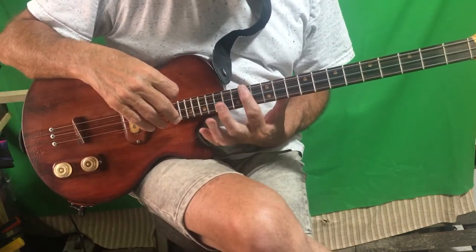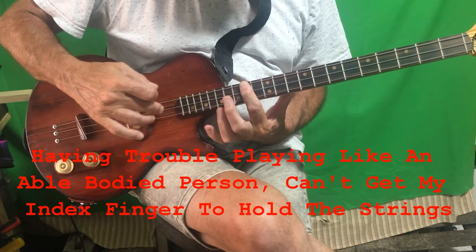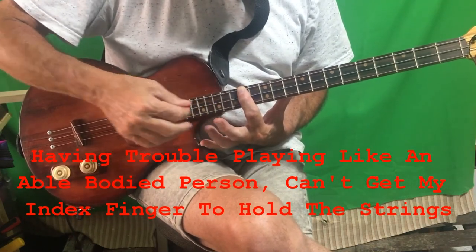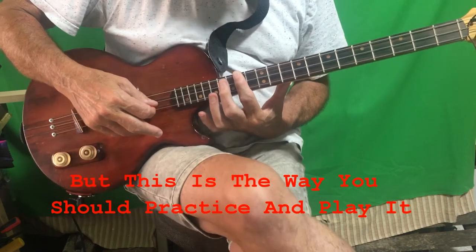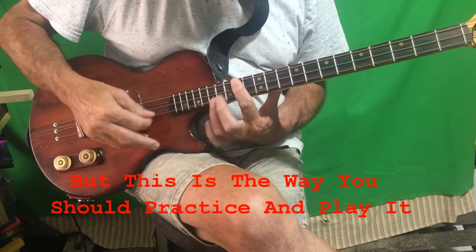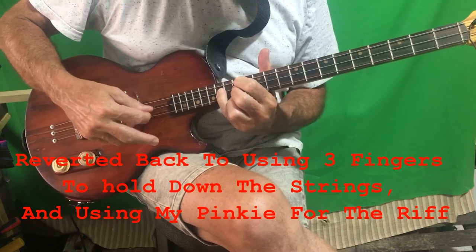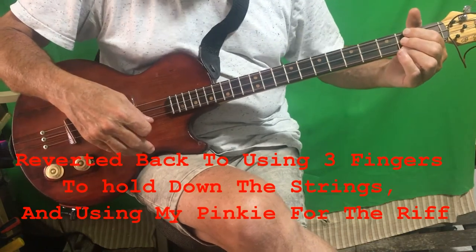The intro is played on the 14th fret. You can bar it all the way across. I only play the middle and the high string. Then the 17th fret, 16th fret on the high. This is where the arthritis comes in. Crikey. So that's the intro.